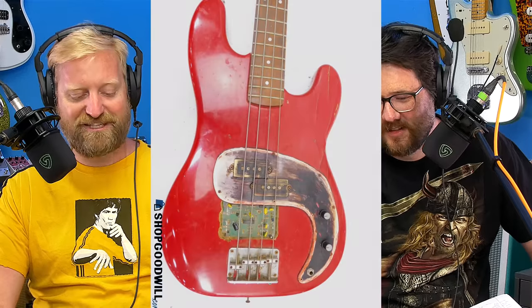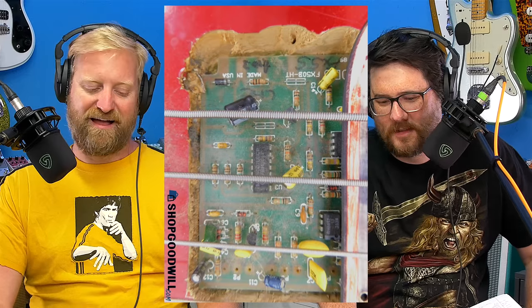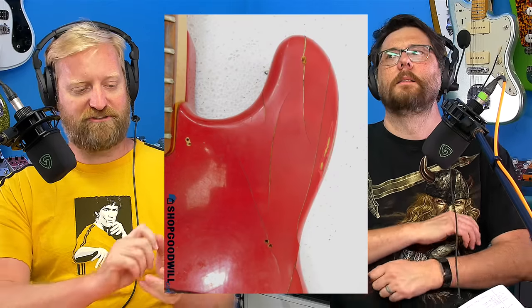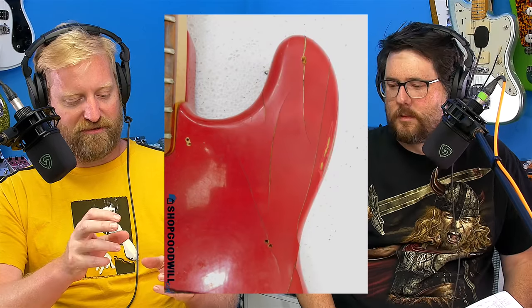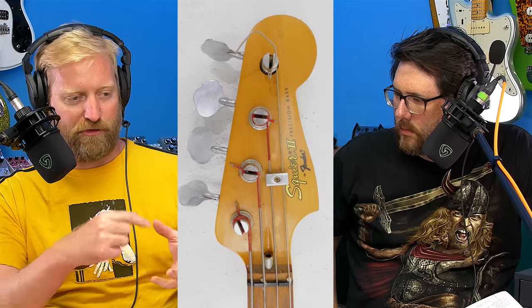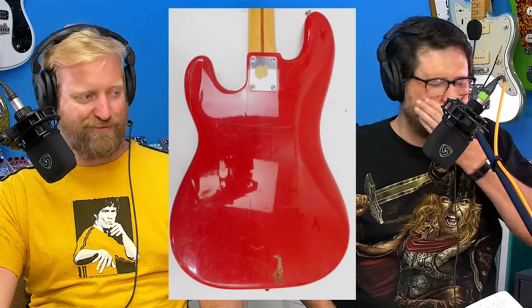Wait, you think the paint is bad? What gives you that idea? Because it's flaking off. That's called checking. That's not checking. This is a vintage bass, Ryan. What did you expect? Listen. There are oranges that you kind of have to peel, and that's normal. Sometimes a little skin peels off, whatever. A little paint peels off. This is one of those tangerines where the tangerine is rolling around loose inside the skin. This paint is ready to fall off.